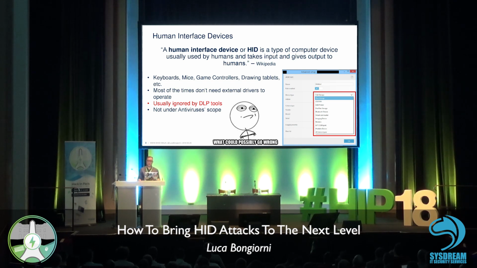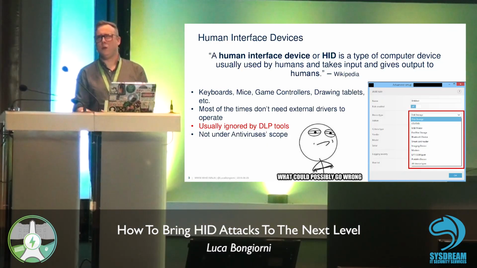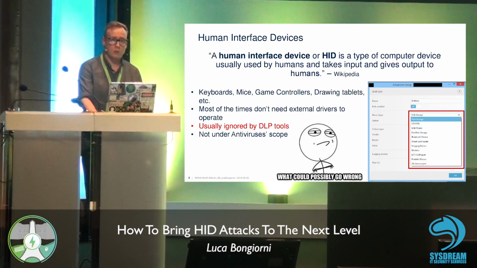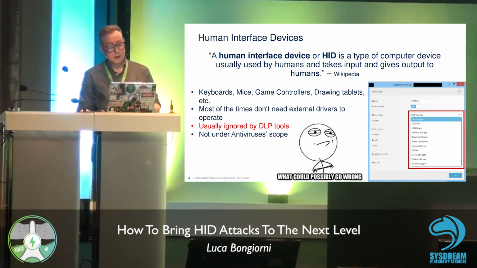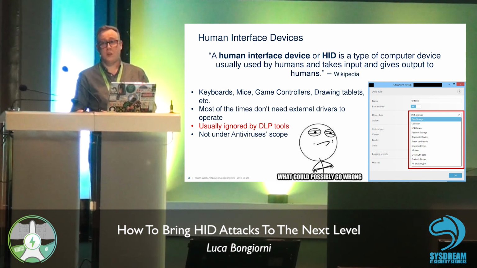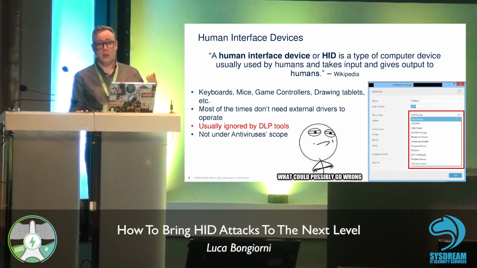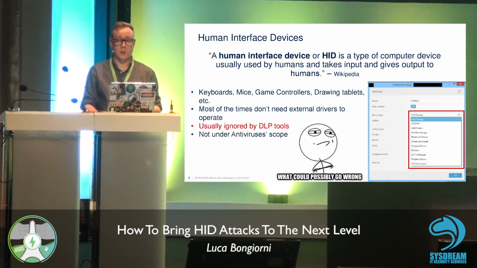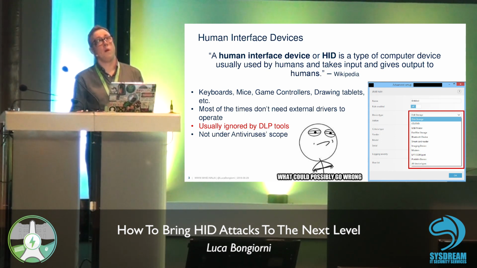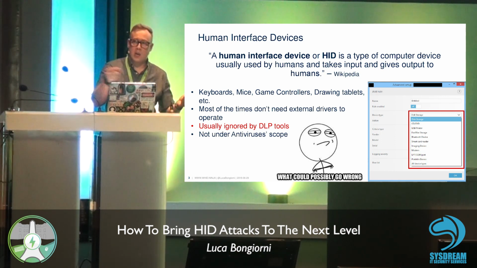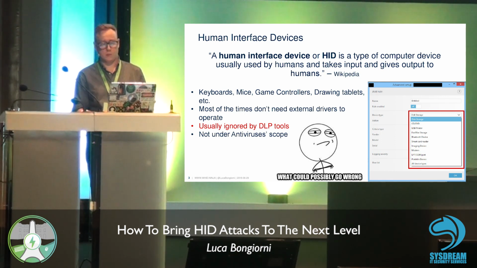What is another interesting feature of this class of devices? Well, usually they are ignored by DLP solutions. I know that there are some solutions like G Data that has a USB feature dedicated to detecting HID attacks, but most of them do not care about human interface devices. They care mostly about flash drives, so you cannot plug in the next version of Stuxnet, for example.